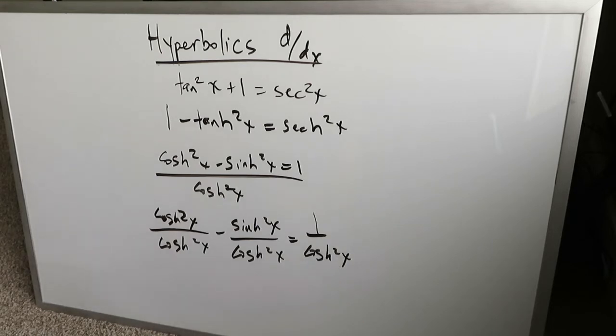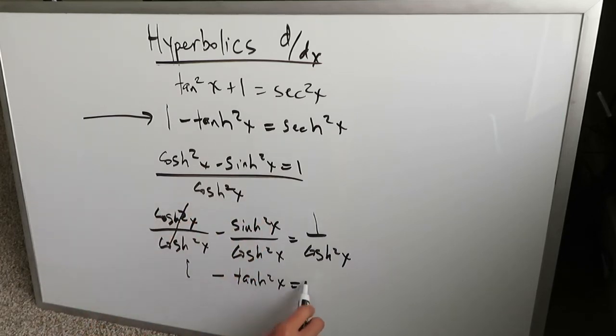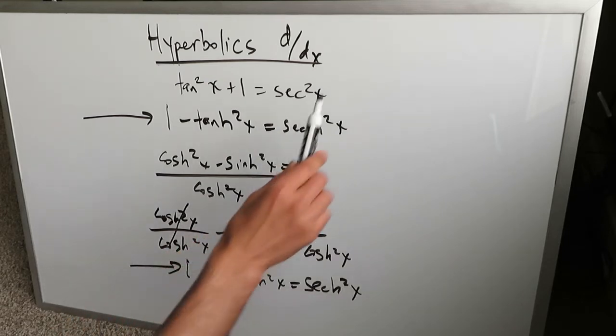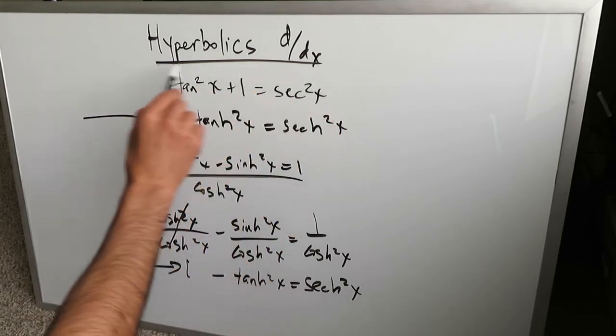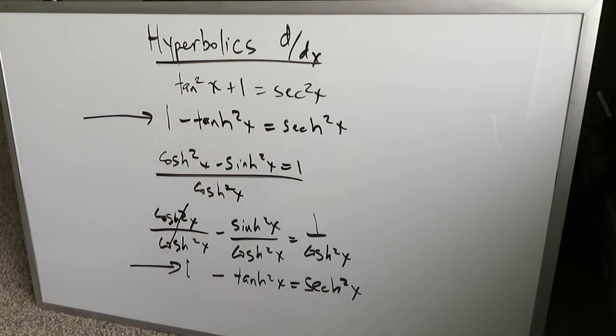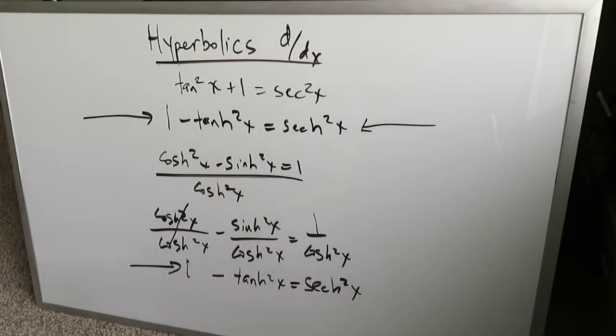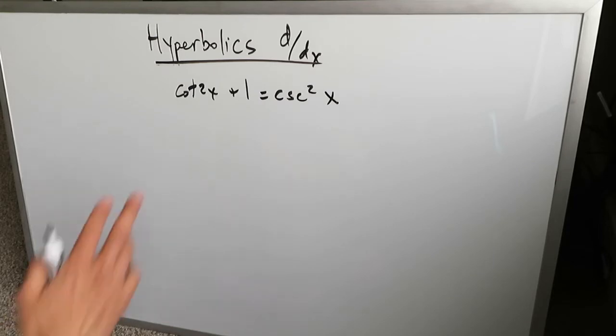Now look over here, when you cancel this out, you're getting a 1. When you rewrite this in a more friendly format, you get tanh squared x, because tan is a function made of the hyperbolic sine divided by hyperbolic cosine. And this right here is equal to hyperbolic secant squared x. So you're arriving at the same item over here. The trigonometric function right here has this hyperbolic version, slightly different, but this is how you derive it. So this is another identity you should be very familiar with. It can pop up in these derivative questions.